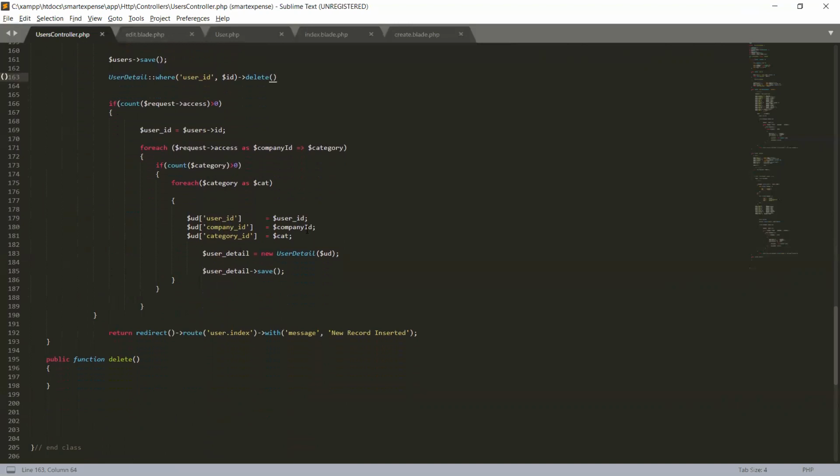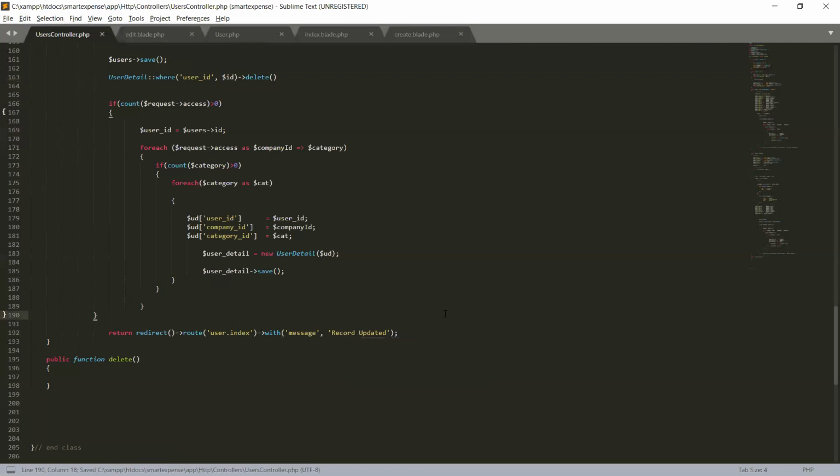These are the fields from the database. So company ID and cat. Hope it makes sense. And when we are done, we will return redirect route user.index with the message record updated.